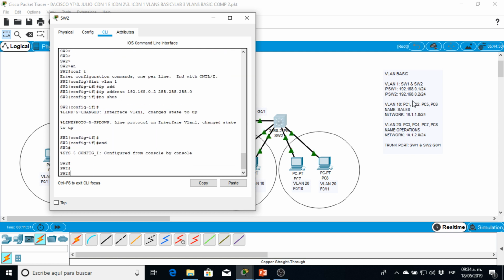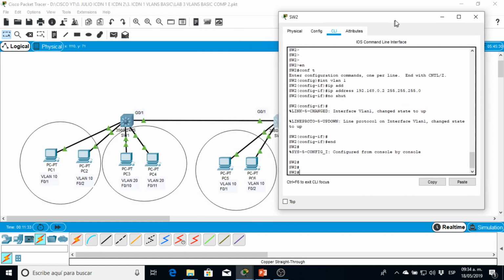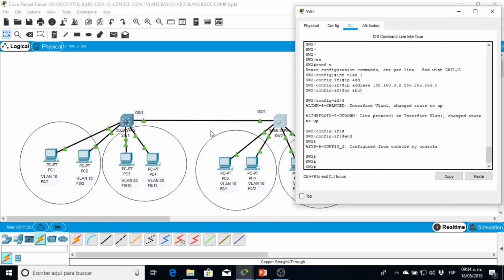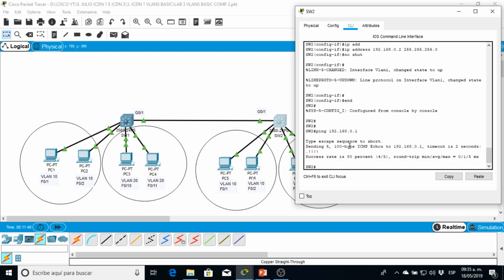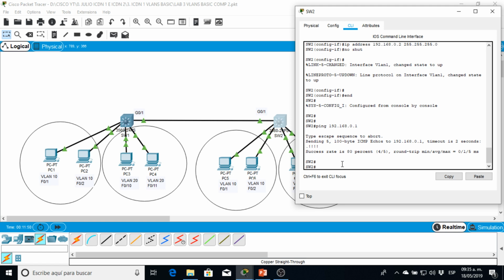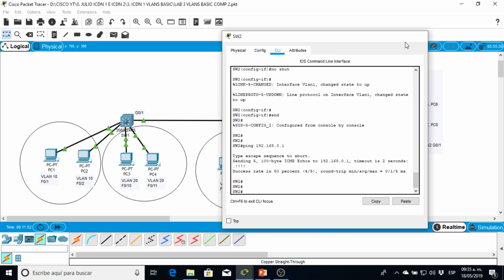Okay, so now that we have configured the IP addresses on the management VLANs, I can ping the other switch. So let's try a ping to 192.168.0.1. And we have a success rate of 80%. That's right. So let's start configuring the VLANs.